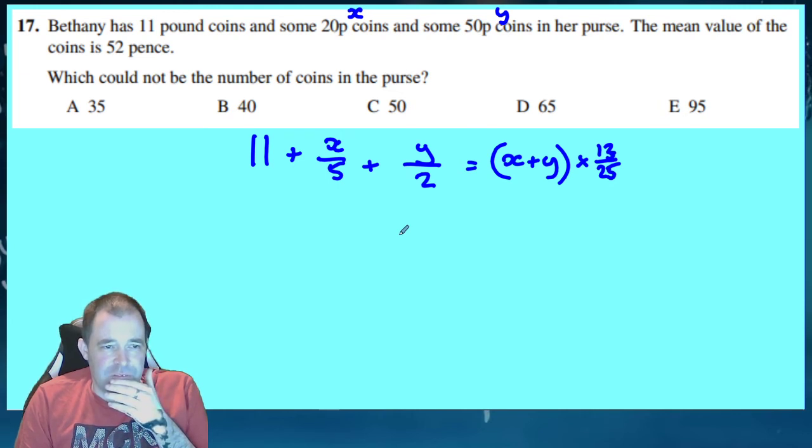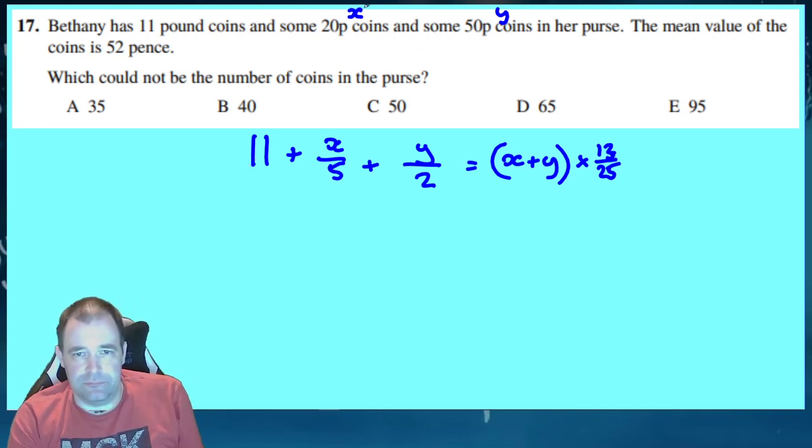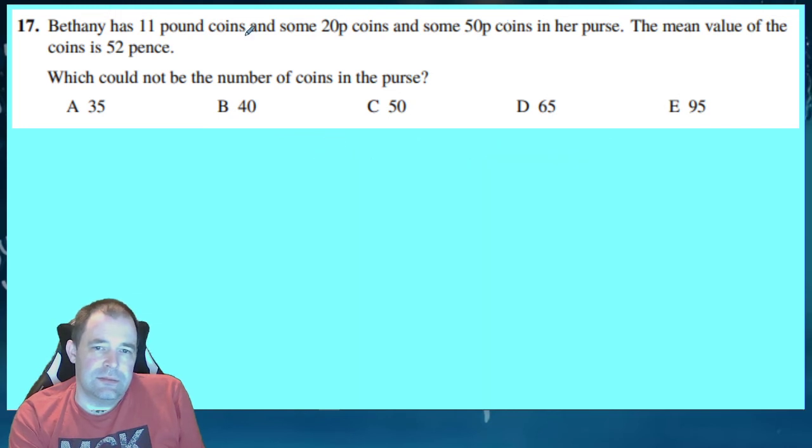Mean value of the coins is 52 pence, which could be the total number of coins in the purse. So the number of coins she's got is 11 plus x plus y. Oh, I've missed 11 out of this, haven't I? So if that's x and that's y, the total, she's got 11 plus x plus y.